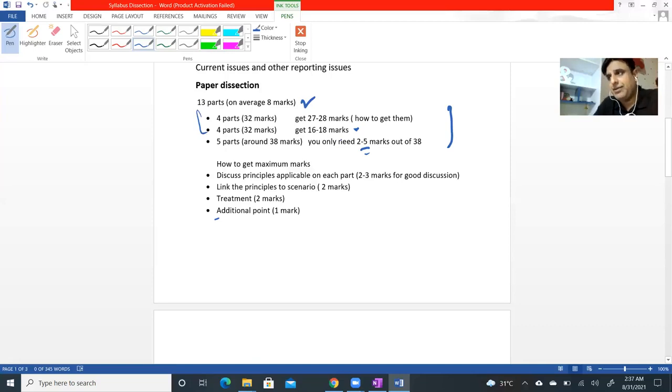marks. So who says that you don't have any choice in this paper? You have a very much choice. It's a choice between an easier one and a difficult one. That's it. You yourself will decide which question I should do first, which part is my best bet. So if out of 38 you will be able to solve 20 plus marks, you can easily pass this paper.